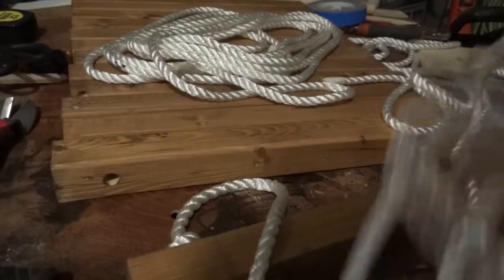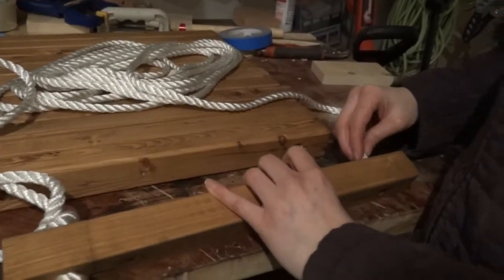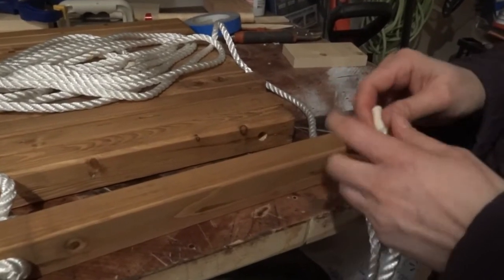Now do the other side before you do the third loop. Doing both sides will make the project easier, because if you make one side up, it will be tight to do the second.